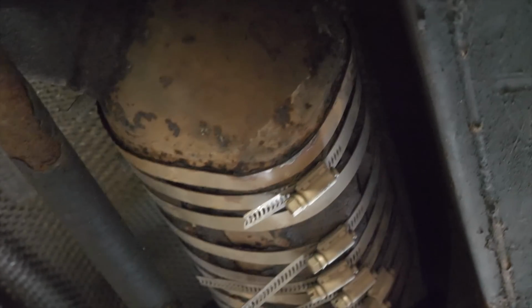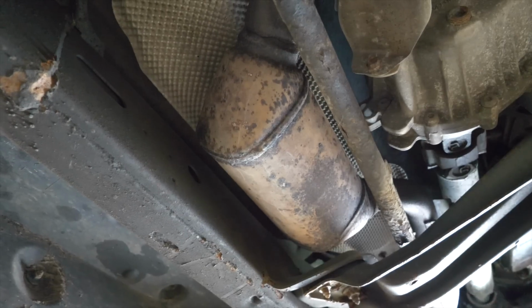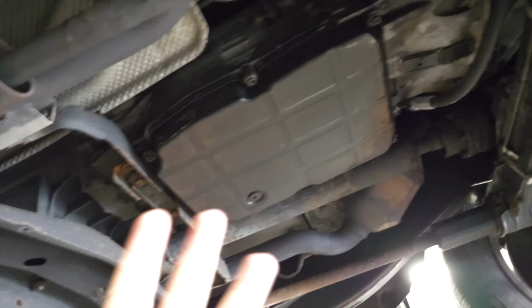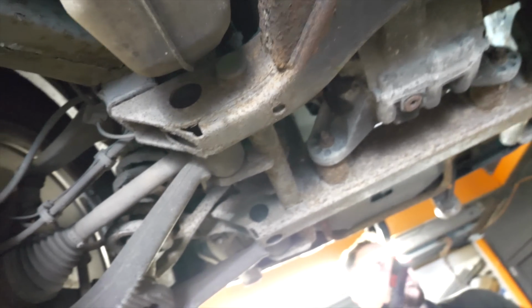It's not the oddest thing I've ever seen. Oh my god. This one isn't actually at all put back together. This one definitely is. It's got cat here, cat there, cat here. So that's four cats, a massive box, and another box on the back. Oh, it's actually a bit rusty, isn't it?